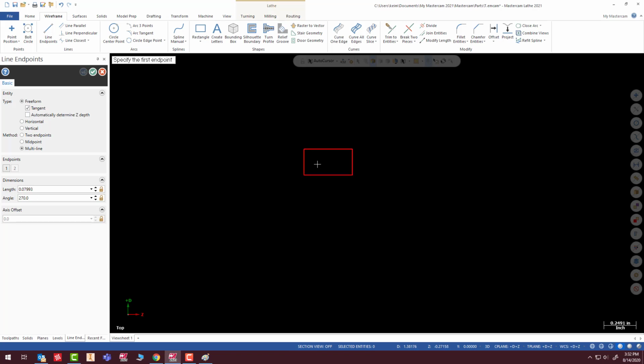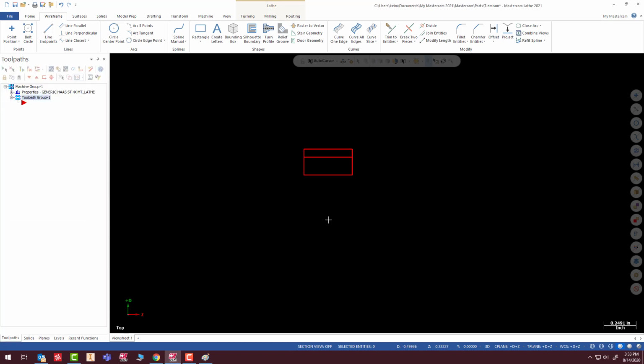Okay, so that looks pretty good there. The next thing I'm going to do is draw this line that I'm going to use to do my milling. So I'm just going to insert that, and it looks like it is a 16th deep, which means it's a 16th deep on both sides. So I need to take that 16th, multiply it by 2, and subtract it from the 1.625. So I'm going to start out with a 1.5, comma 0, and 1.5, comma negative 0.375. And there is my part.